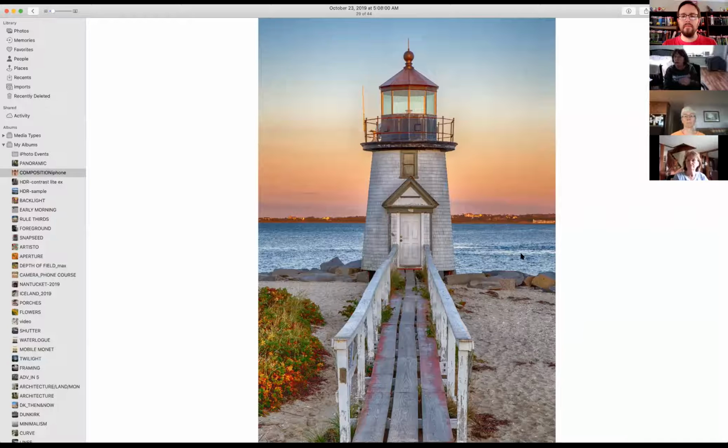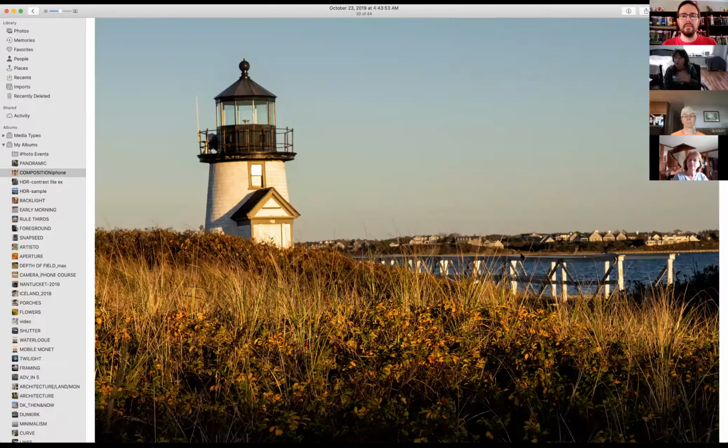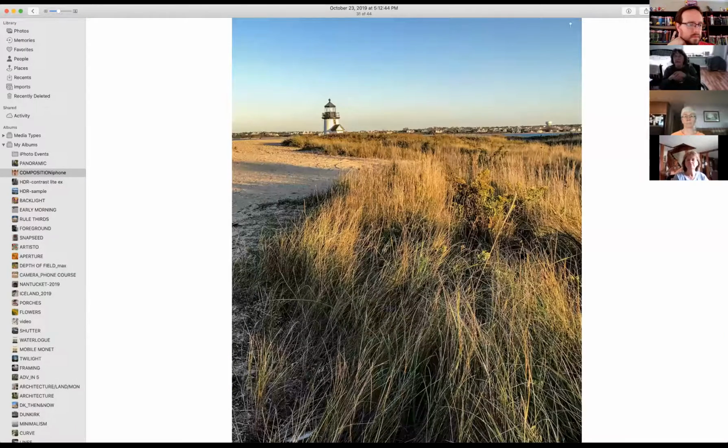Unrealistic, but pleasant. Here, I've placed it in the rule of thirds. Centered, rule of thirds. Another one in the rule of thirds, using the grass as a fill inside the camera's viewfinder so that you have the lighthouse's scenic surroundings, its environment, okay?